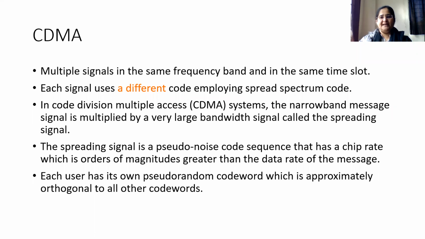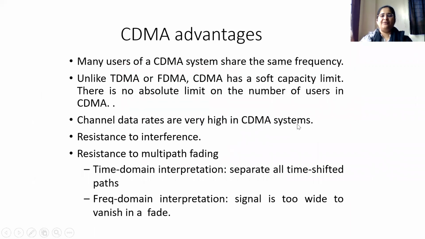Before moving to the in-depth working of CDMA systems, first we will see what the advantages and disadvantages of CDMA systems are. First, we will look at the advantages of CDMA systems. One basic and main advantage is that multiple users can use the same bandwidth and transmit their signals simultaneously with the application of CDMA.